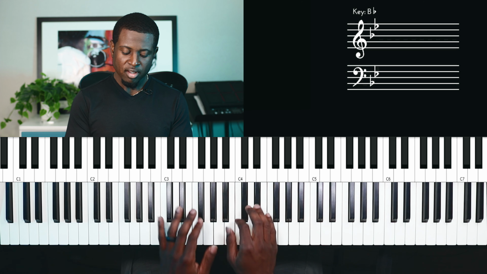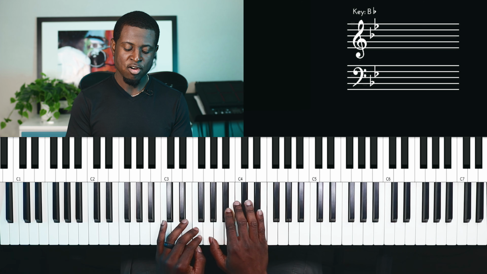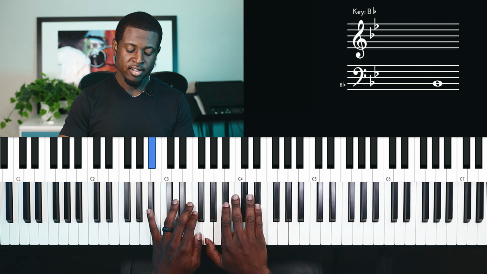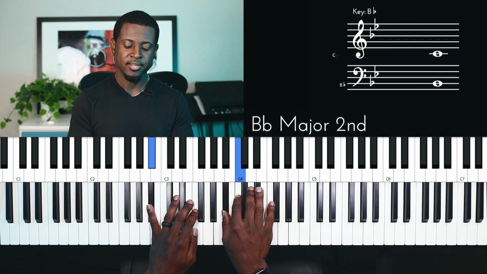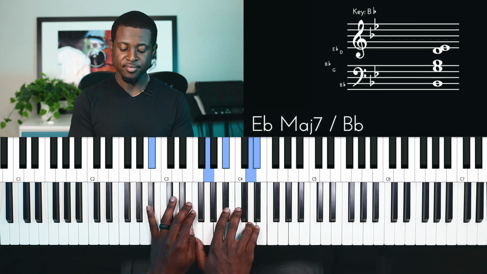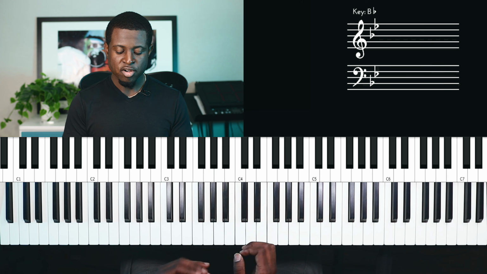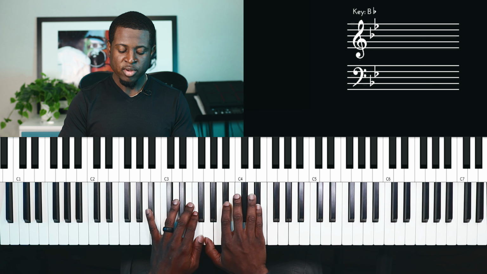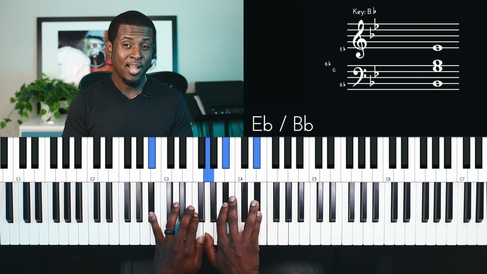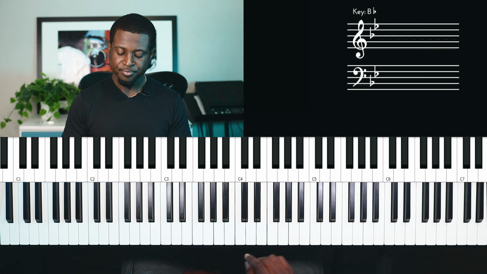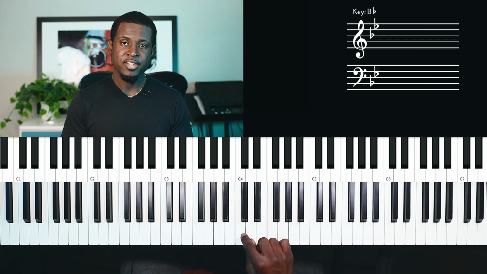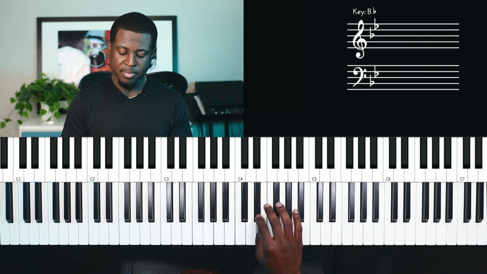Really relative minor substitutions to my major chords. So what I would do is, on the first chord of that song, it's actually an E flat over a B flat, because that's where the melody is. And so what I would do there is I would actually substitute that E flat for a C minor. Where am I getting the C minor from? The C minor is the relative minor to E flat major.